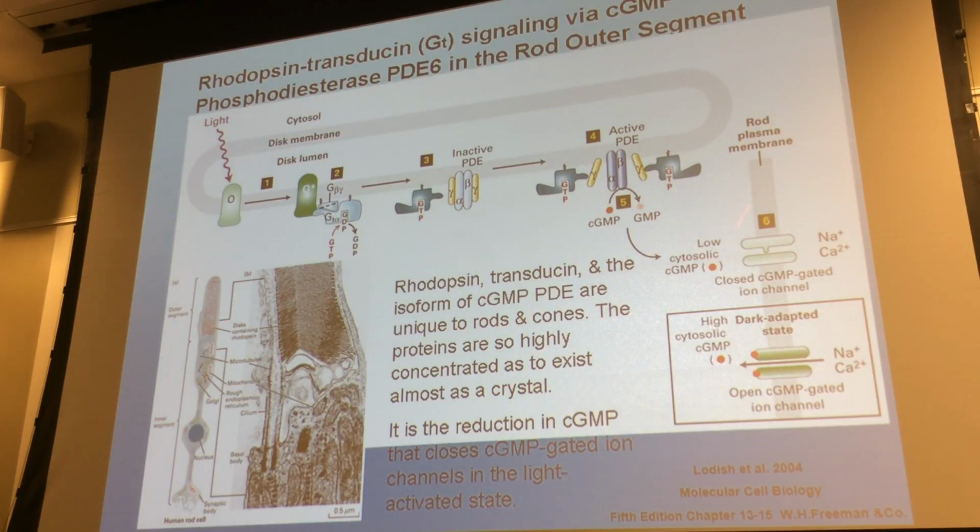Because in those neurons, you have a cyclic GMP-gated ion channel that's going to be allowing calcium to come into the cell. And so when you can close that channel with cyclic GMP, it'll prevent the calcium coming in. But if you can break down the cyclic GMP so that it's not there, then you can allow the calcium to come in. So this whole signaling takes place very, very rapidly, simply because the only thing you have in these discs and these rod outer segments are all of these proteins that signal this response.